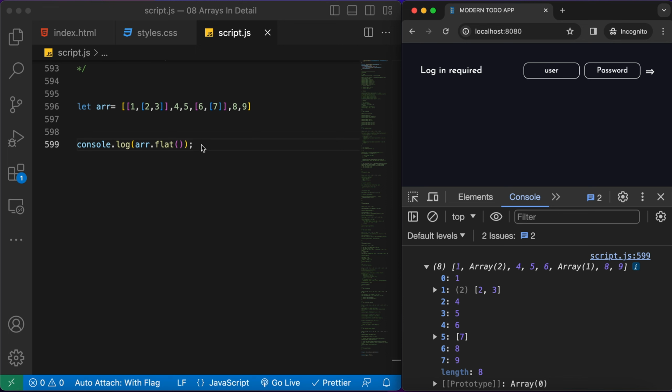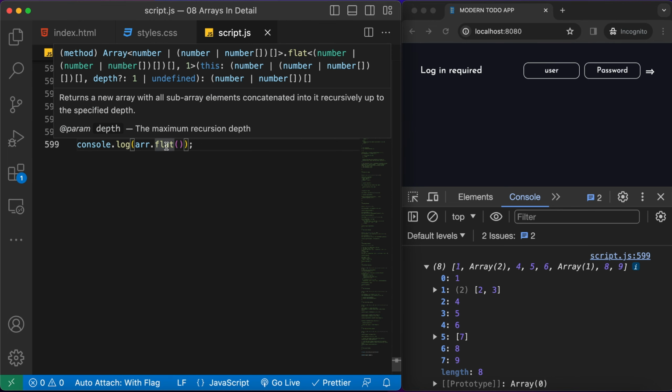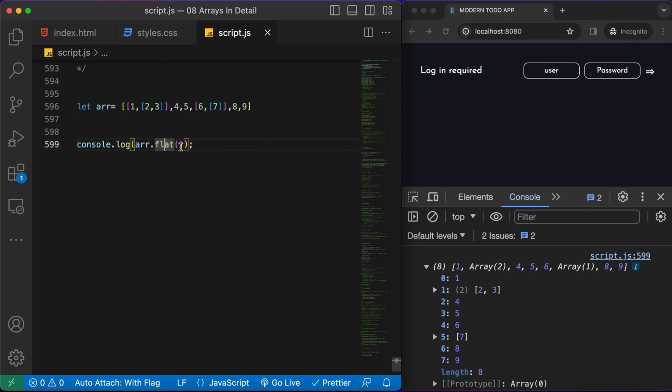So for that we have a parameter called depth inside of this flat method. Here we have to pass the depth, how deep we want to go into the array in order to flatten it. By default its value is 1, that is, it flattens the first level of the array. Since this is the second level, we have to pass 2 here.